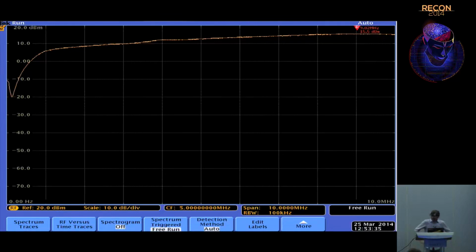But in particular, this solution of plugging in a little piece of wire doesn't let me transmit, doesn't let me spoof a tag. It lets me sniff what a tag is transmitting, but it doesn't let me actually spoof a tag because I don't have any direct way to modulate the signal that the reader is giving me. So I have to have some kind of an active circuit on that.